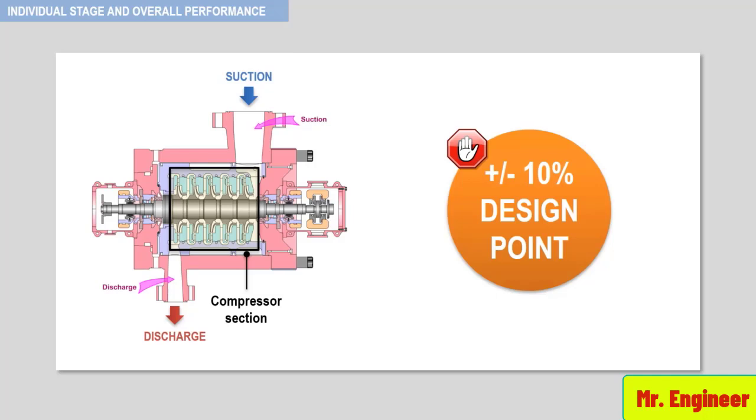If the performance of one or more of the impeller stages in the compressor section were to deteriorate as a result of fouling or increased labyrinth seal clearances, the overall performance curve will be affected. The amount of this effect will depend on the performance deterioration of the individual impeller stages. We will see a case where the first and second impellers of a three-stage compressor section become fouled.